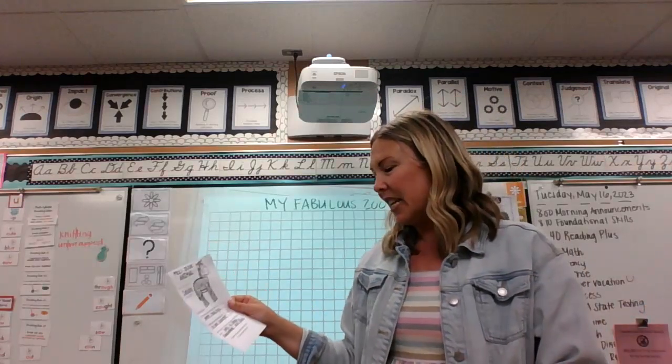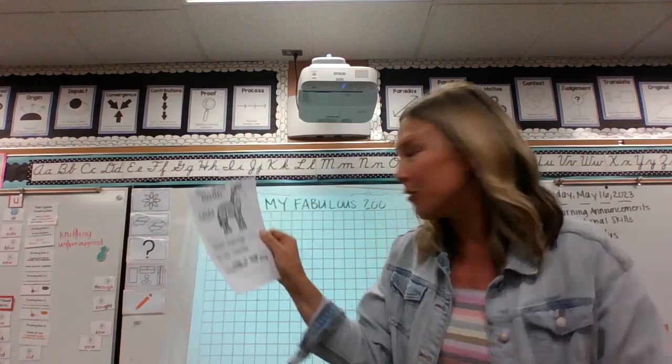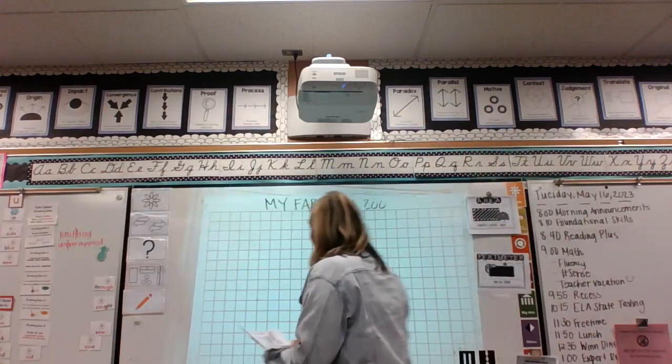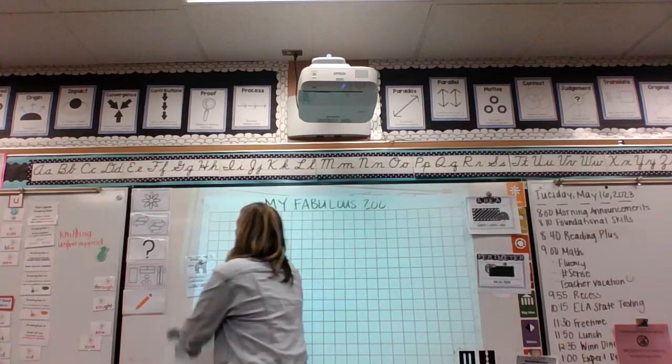And what will she need, or what does she enjoy? Loves to sleep, sunbathe, and play. I thought she might like to do those things in the zoo. So everybody's going to get one of those. I'm going to put it right here so I don't lose her. Her name is Zelda. You're going to get to name your animal as well.